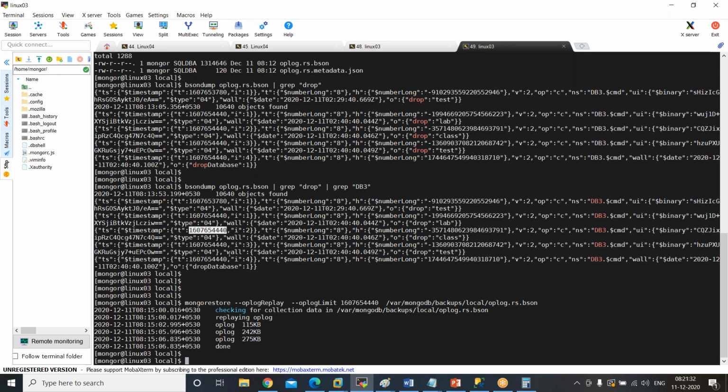Clear? Is there a way, if the deletion is taking 10 minutes, that so many timestamps will be coming, right? One collection, one timestamp, that's correct. But in 10 minutes, they can drop thousands or lakhs of collections. So then lakhs of timestamps we have to restore, right? Is there any automation? That will be a challenging task. But at least you have the recovery. That is a good thing.